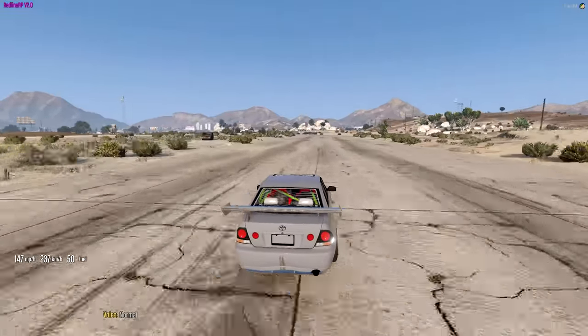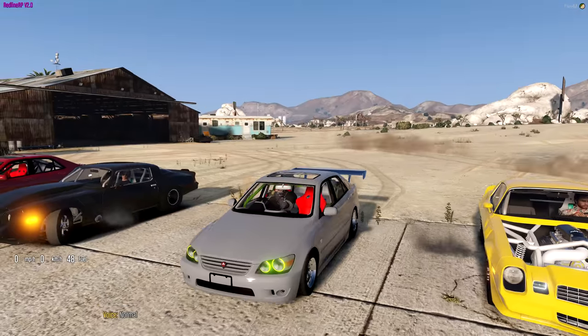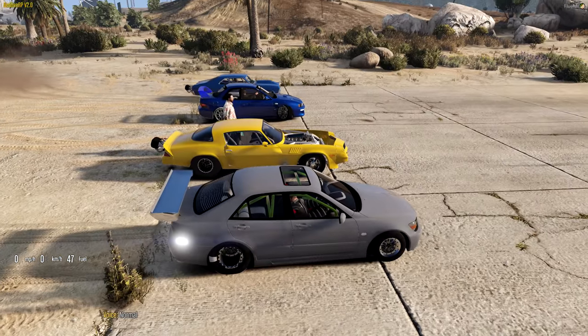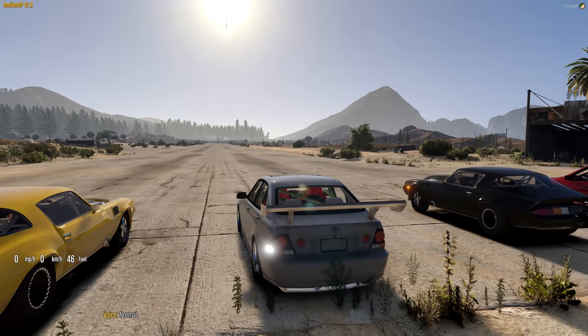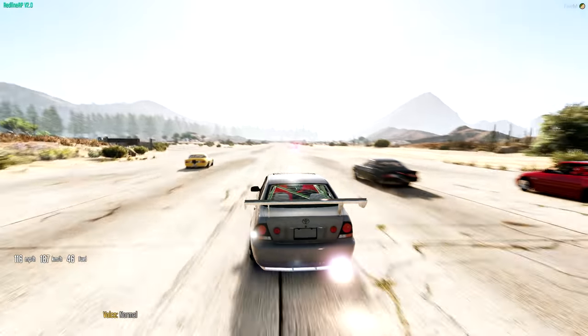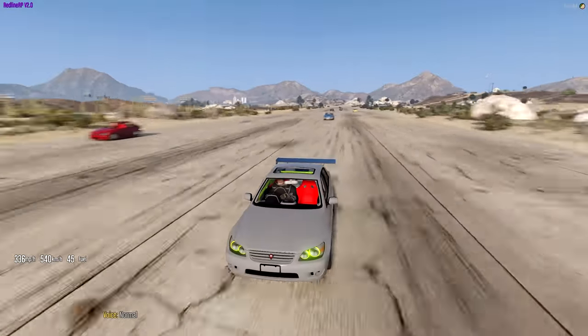Okay, so let's try with suspension on. I'm pretty sure we should win. I don't know, I guess we'll see. Let's see how this works out. He's going to shoot the flare. There she goes. I'm not going to rev it out of its mind. I think I should win. So we're going to go when it drops, and then we boost it. Yeah, look at this. Yeah, dude.